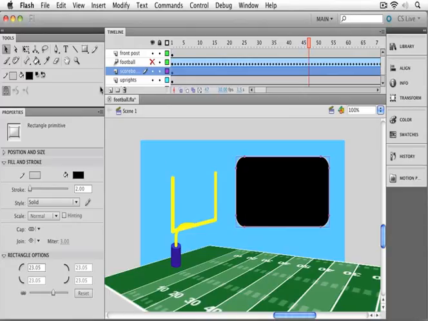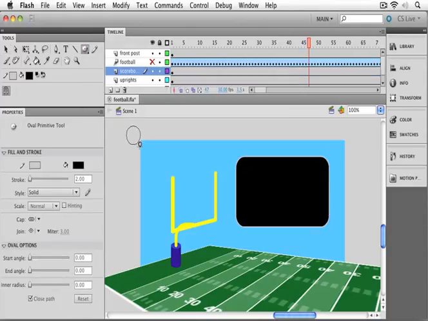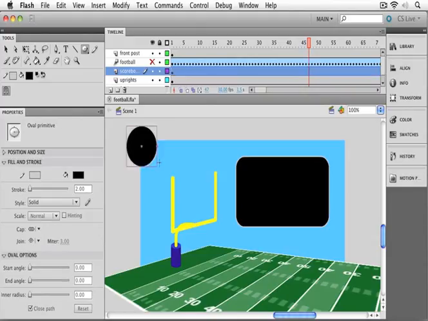Now just for fun, let's go and look at the primitive oval tool. It's very similar. I'll just draw over here in some empty space, and you'll see of course we get an oval to start with. But you'll notice we have some additional options here available as well. I have an inner radius as well as an outer radius. And as you can see, that creates something like a donut shape. And we also have control over the start and end angle. Now that actually splits it in two, and I end up with something that looks a little bit more like a C. Now in both cases, if you were to break apart these images, they'll end up just like all of the other normal things that we would draw with our regular oval and rectangle tools. And since we don't need any C's in our animation, I'm just going to delete that oval.